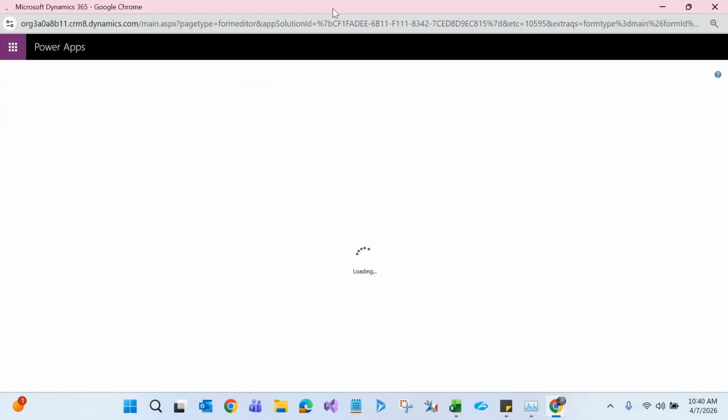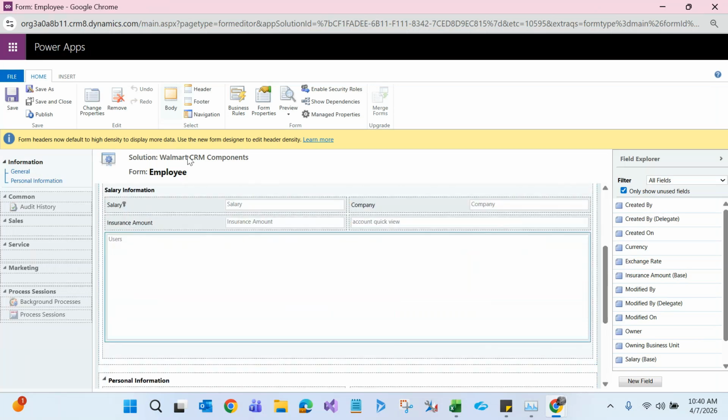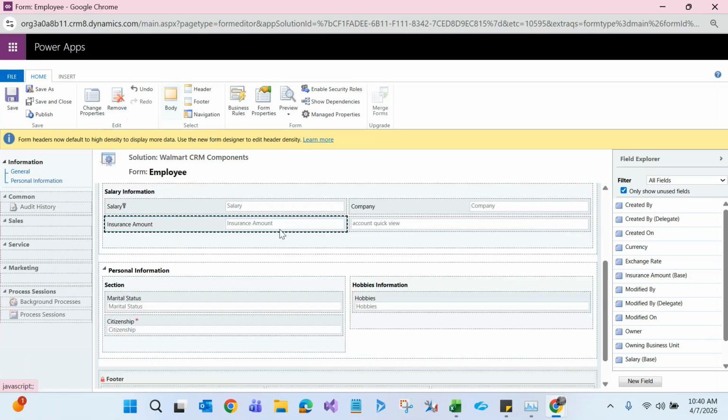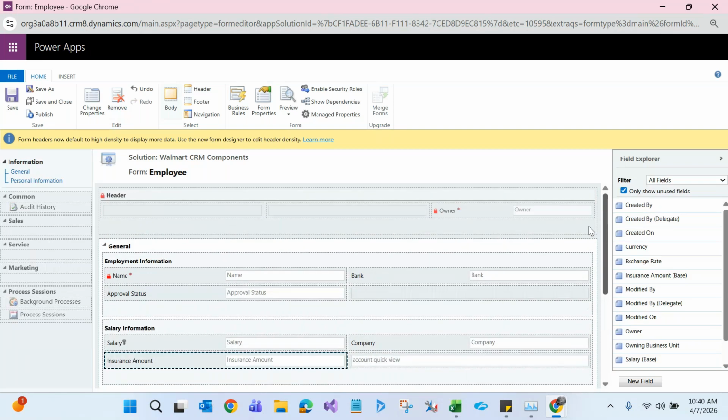I just wanted to add the access team template onto this particular form. Okay, this is the access team template. Let's remove it. Now I just wanted to add the access team template just under approval status. How to add an access team template, I'll show you.